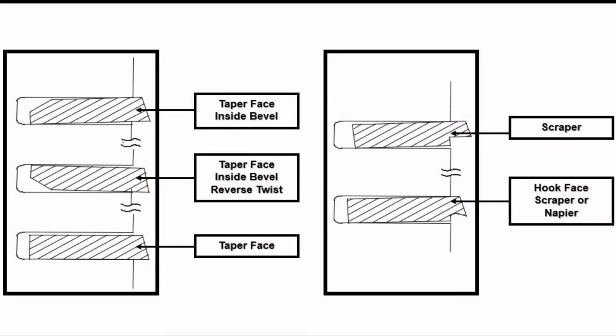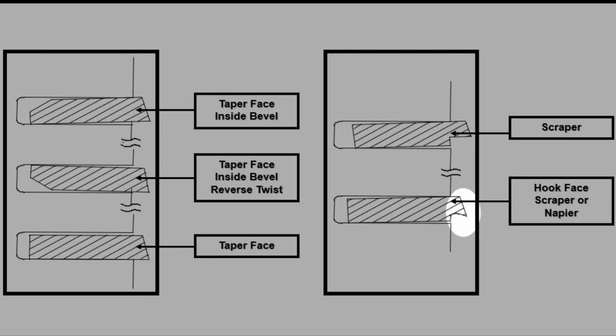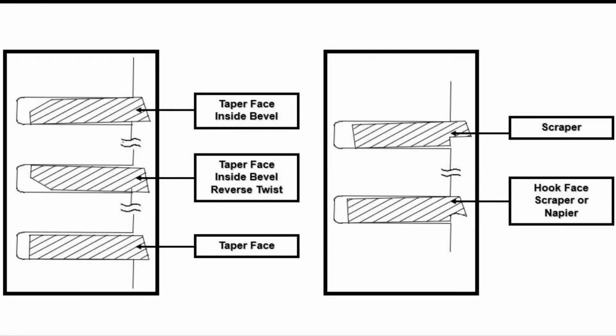And the little Napier, which faces down in the cylinder, that little cutout goes down, provides a relief area for gas that may leak past the rings and need a place to go. It provides a nice spot for that gas to get to. And if we get rid of gas, that's good, because we can load the ring and seal the cylinder the next time it fires. So we don't want gas trapped in between the rings in an engine.